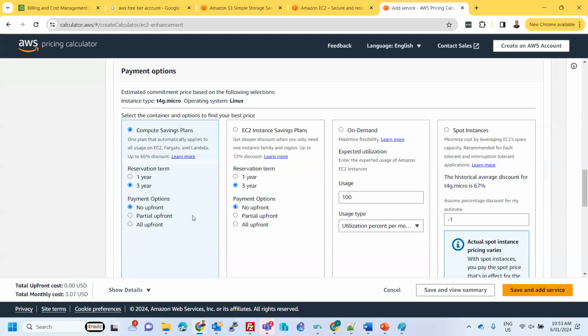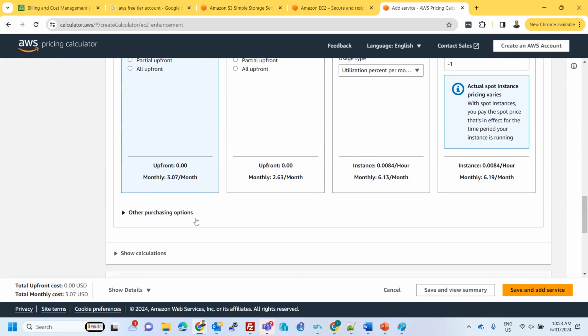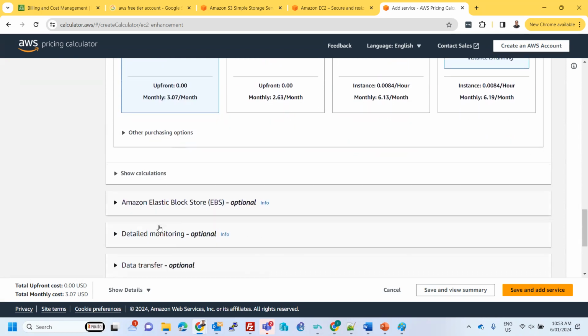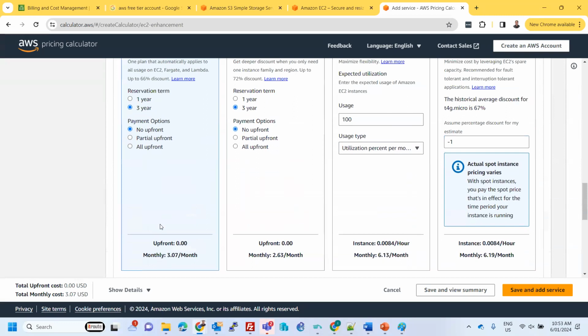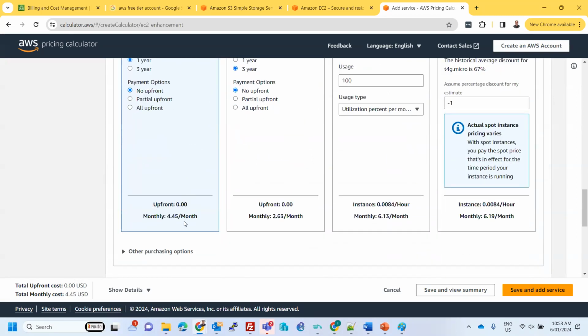If you commit for more years, maybe the cost will be lower. See, monthly $3 per month. But if I select 1 year, see, $4.5 per month. So if you run this VM, the cost will be, let's say, $5 per month, which is not too bad.